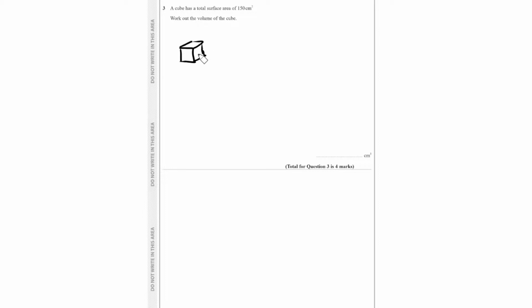Well, because it's a cube, all of the sides are the same. So let's say that that side is x, then that one would also be x. And what they would have done is they would have done x multiplied by x to find this area here, wouldn't they? One of the faces. So that's x squared. Now the surface area of a cube, there's 6 of the same face. So that would be 6 lots of the x squared, wouldn't it? Do you see how that equals 150? If I write it like this, then I've just got an equation that I can solve.